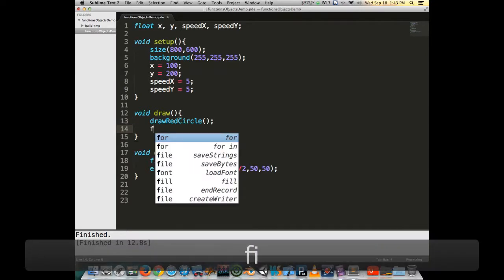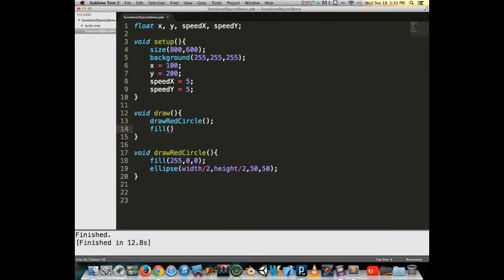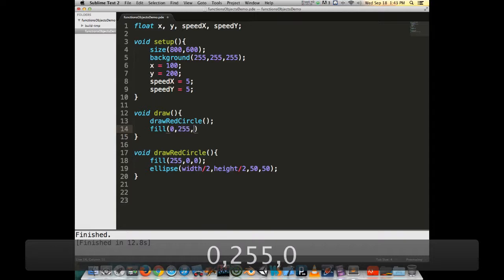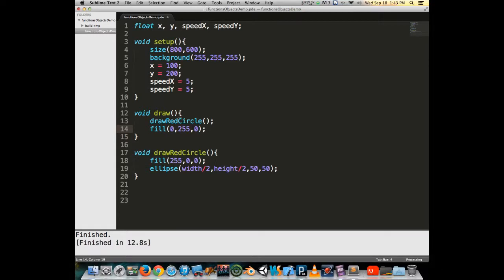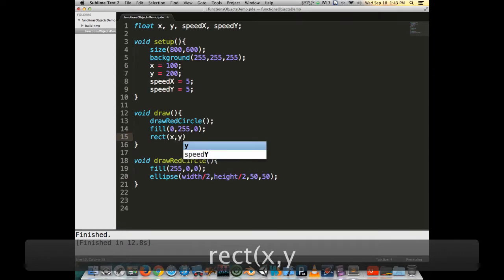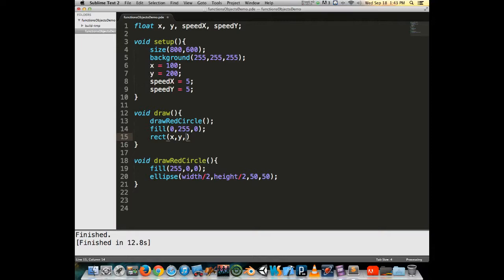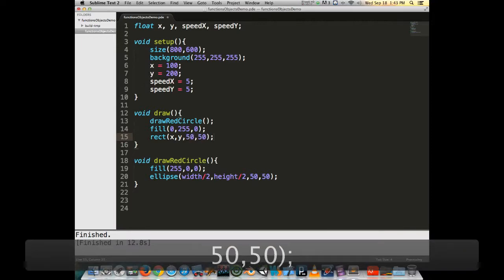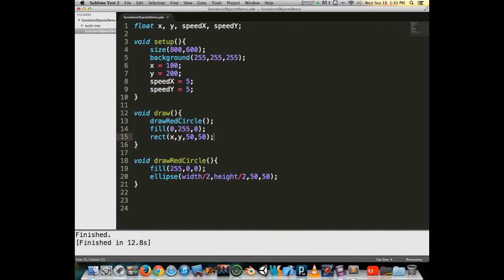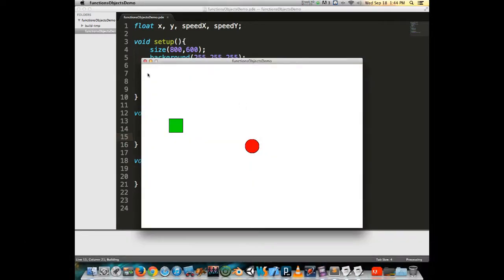Now I'm going to set a color for this, and I will make this a green box that I'm going to work with. So I will choose 0, 255, 0. So just choosing radioactive default electric green. Correct. X comma y comma, let's just go 50 comma 50. Make a nice little square. Now if we run this, speed x and speed y aren't updating, so there's no change going on, but we can at least see, okay, square appears.